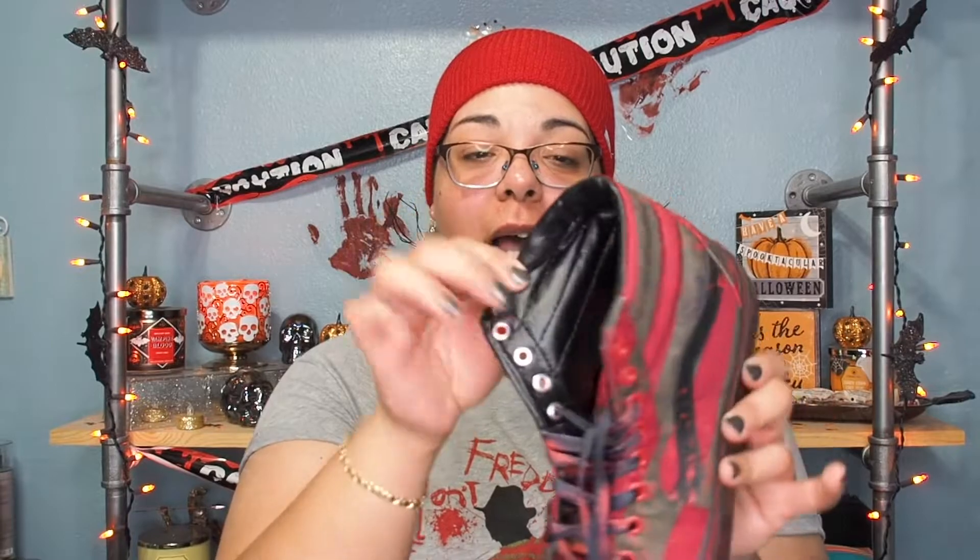I probably would have never purchased Vans if it weren't for these. But I have to say, even the high tops — and I'm not a fan of high tops — these are super comfortable and breathable. Even though it's leather inside, it's not hot at all. If you've never worn Vans before, I'm reviewing this as my first time as a consumer. These are pretty cool and pretty comfortable. They're super breathable. If you have wide feet like I do, you're gonna need the space. I just really love the detailing on this and I think they are really well made.